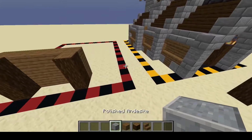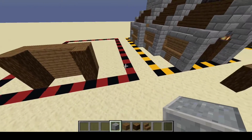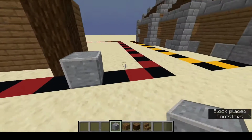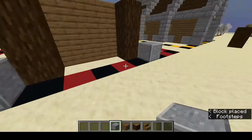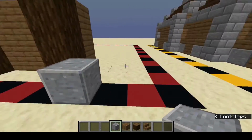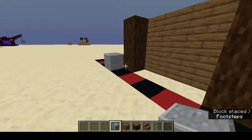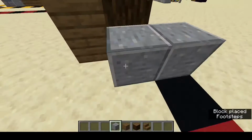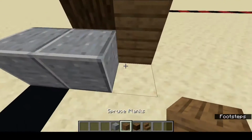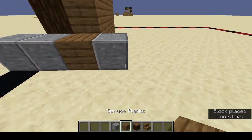So then up next, we're going to want to start the foundation, you know, the outline, and then place polished andesite right here, and then polished andesite right here. Follow along with me, gang. And then do a pattern between spruce planks, polished andesite, then go out.